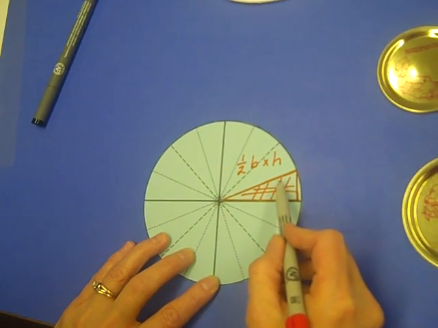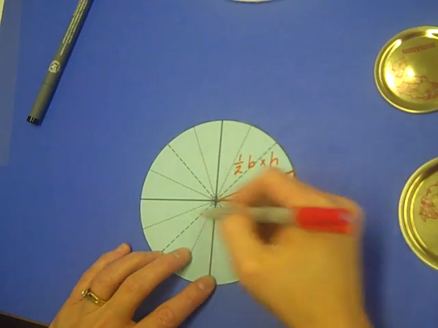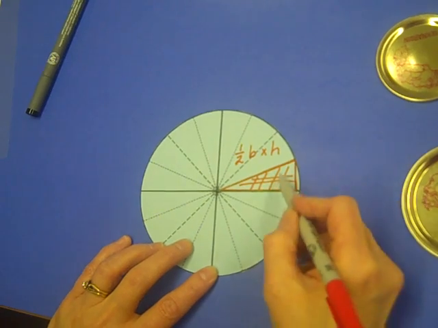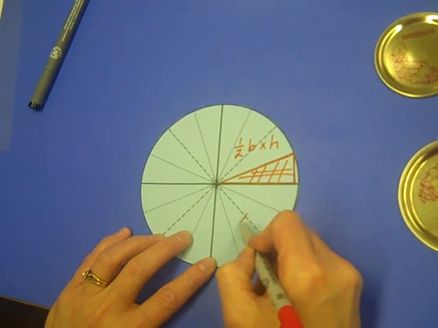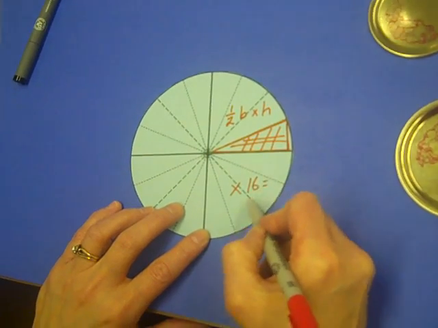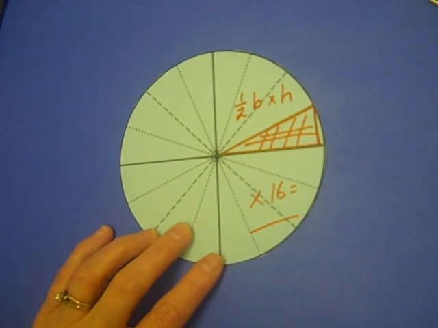And this is one-sixteenth of the circle. So whatever I find out, I could multiply by sixteen and get an approximate value of that circle. That could be another way.